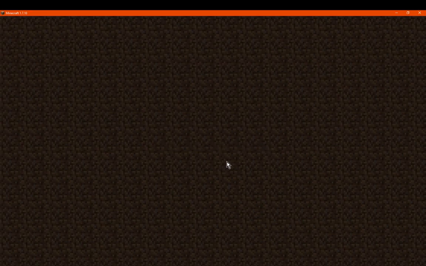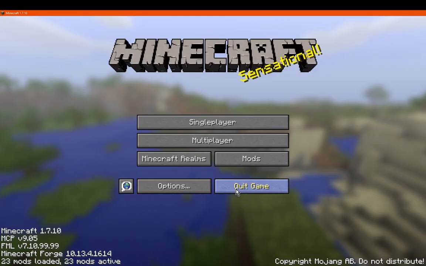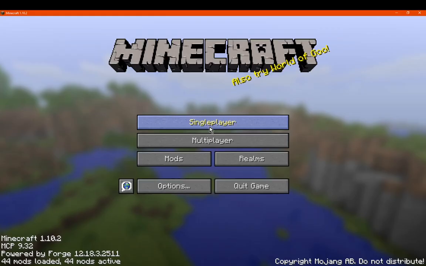So that's 1710. We'll quit that because we don't need any more, if we can unload everything correctly without too much issue, which might not happen. So we move on to 1102, which I haven't set up yet, so we'll see.